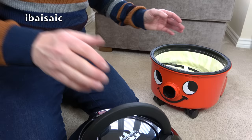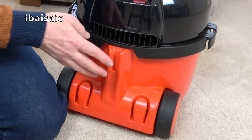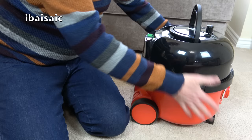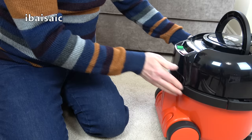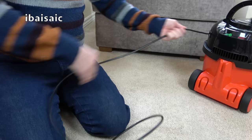We'll put Henry's head on. On these later versions, because they incorporate this parking slot to put your main floor tool, it's got this little cutout bit here — so we must make sure he is lined up within a millimetre, because if Henry's head slash hat isn't on correctly, people write in and complain. Once Henry is together, we can push these clips in. And now I shall be able to lift him up from his built-in carry handle, which folds down. And then of course we've got Henry's cable rewind system. Here's the plug — just need to remove a little protection on his prongs — and then we can pull out the extra long 10 metre cable.